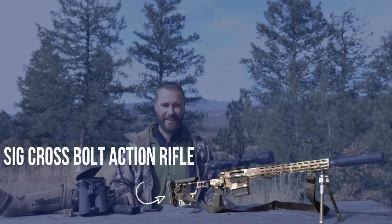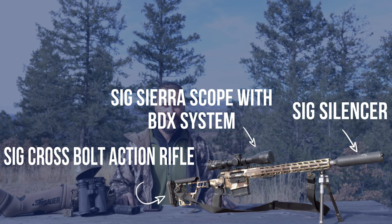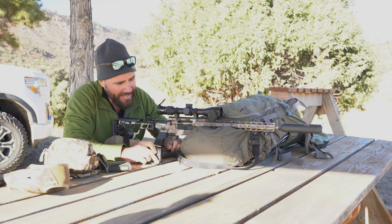This is Sig's new Cross rifle. This is Sig's Sierra scope with the BDX system in it. It's a Sig silencer on the end there. I'm even shooting the new cartridge by Sig, the .277 Sig Fury with the hybrid case on here. I'm excited to get this thing going.